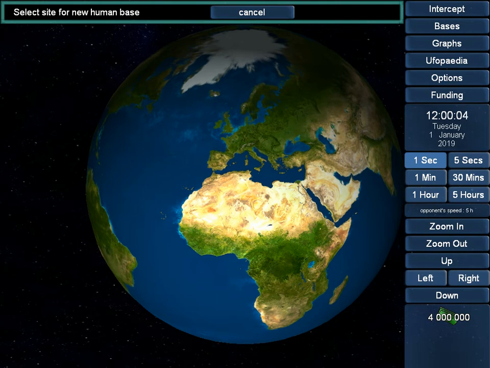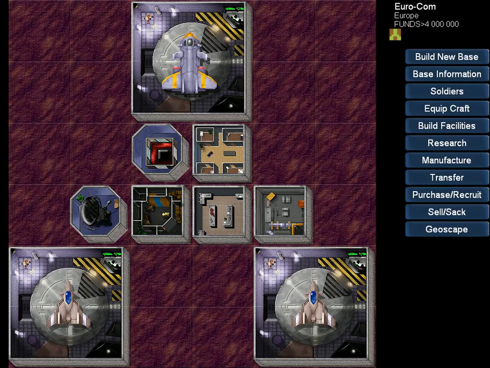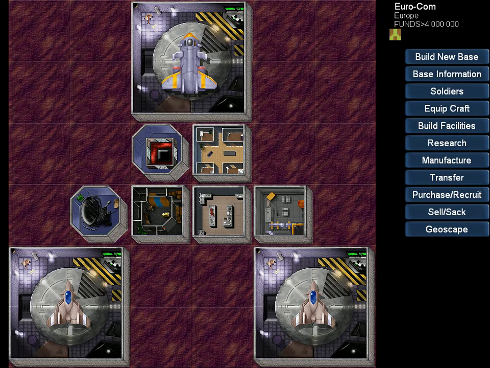And our first base, of course, shall be in Europe. Eurocom check. And this is our default base. One of the big differences compared to normal XCOM is, notice these empty tiles? Normally in XCOM, they would be, well, just plain old solid wall. In TTS, they get converted into hallways. In base info, soldiers, and pretty much the same.